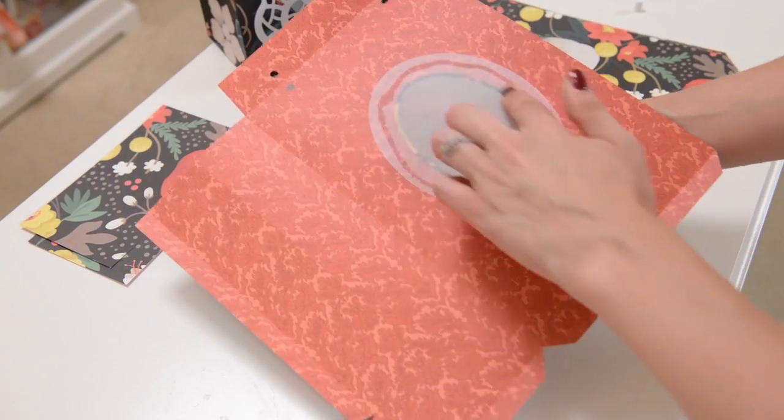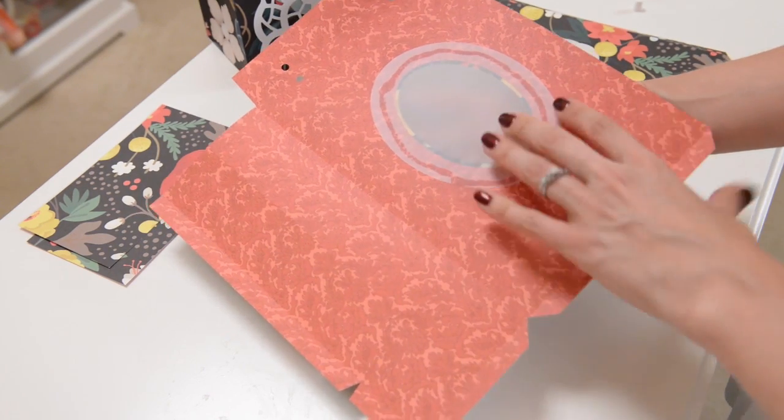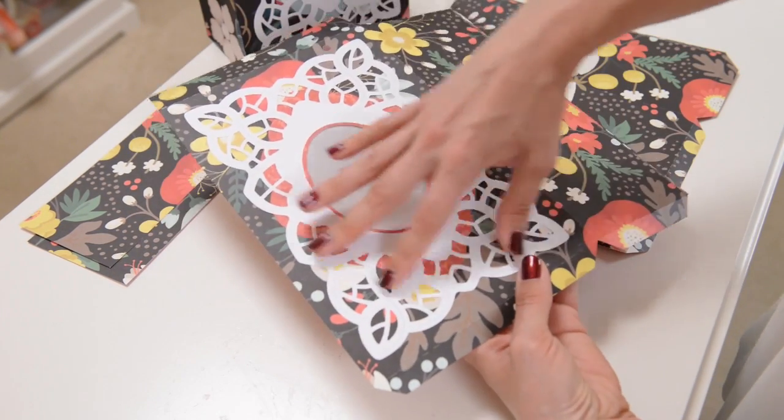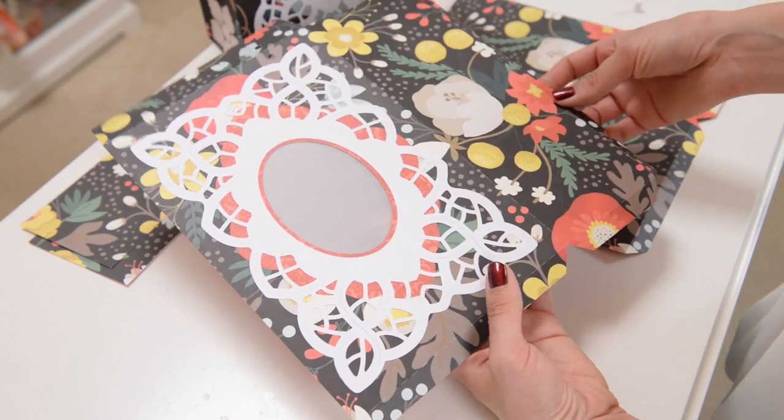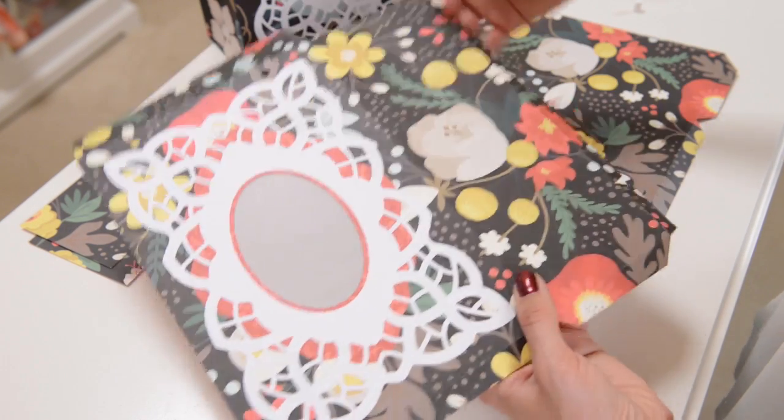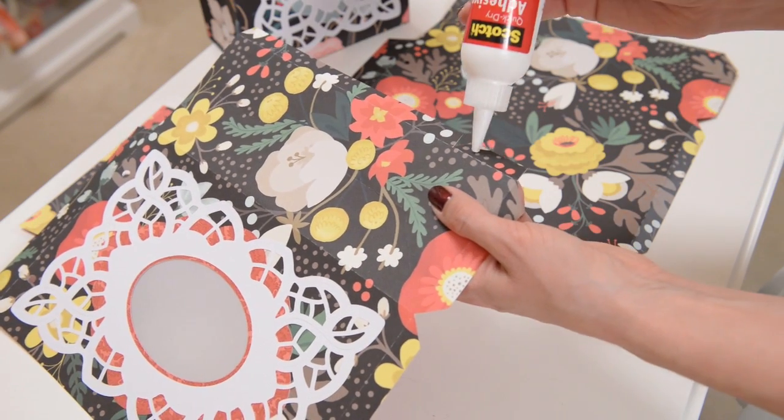And I went ahead and glued my piece of vellum back here, and I went ahead and glued the lace as well as this red frame piece on the front of the bag. And now all that's left to do is just glue it together.